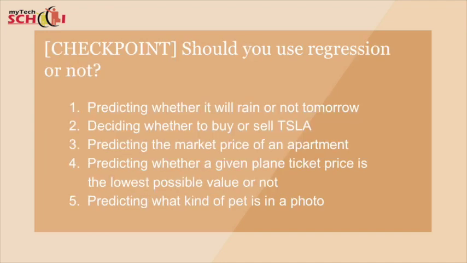Before we proceed, let's do a quick checkpoint to see whether you understood the concept or not. Hopefully you did. So, in these 5 examples, should you use regression or not? Example number 1, predicting whether it will rain or not tomorrow. Number 2, deciding whether to buy or sell Tesla stock. Number 3, predicting the market price of a given apartment. Number 4, predicting whether a given plane ticket price is the lowest possible value or not. And then last, predicting what kind of pet is in a photo.